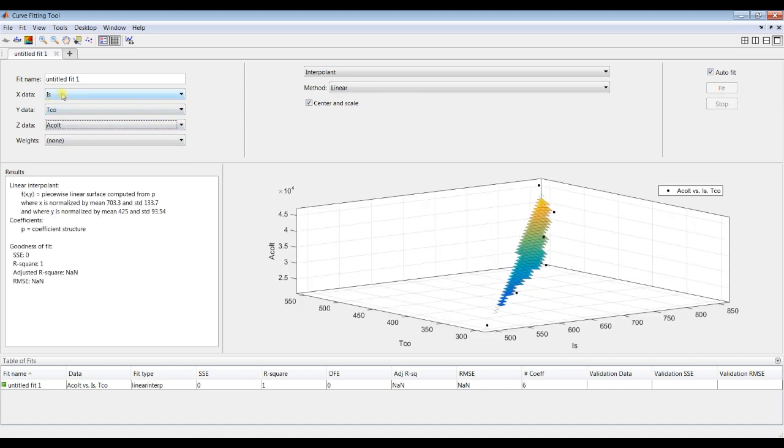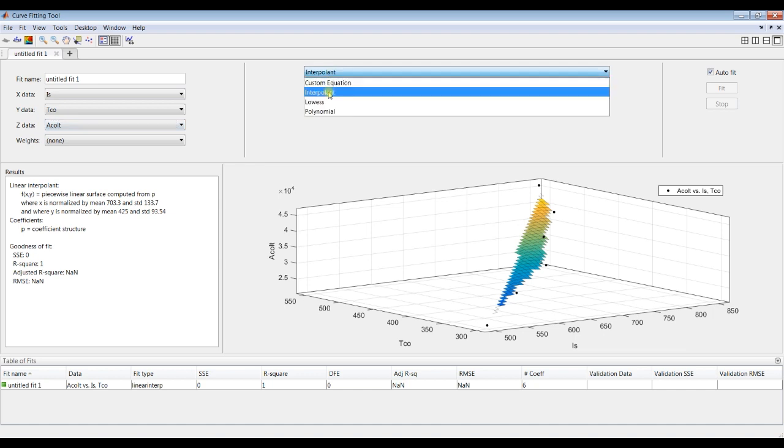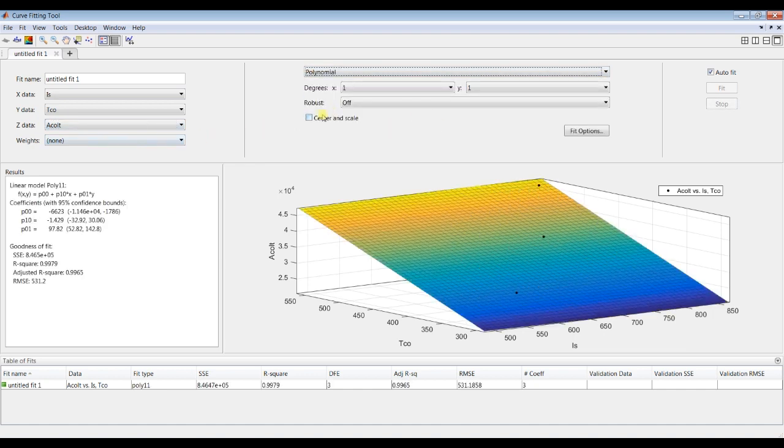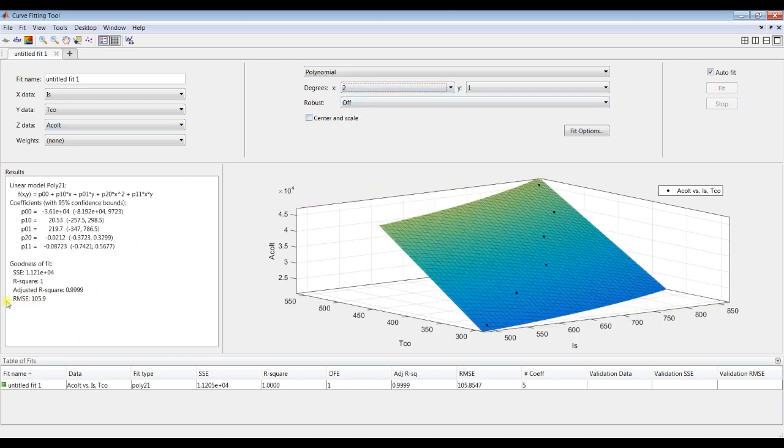So I have it three-dimensional now. Solar radiation plus outlet field temperature, the effect on the total field area. It's three-dimensional, so we can make this second degree. You have to watch the root mean square error. You have to seek the minimum root mean square error.